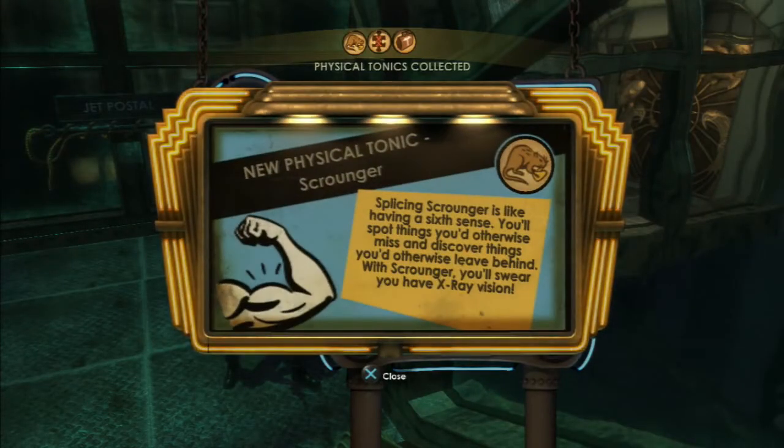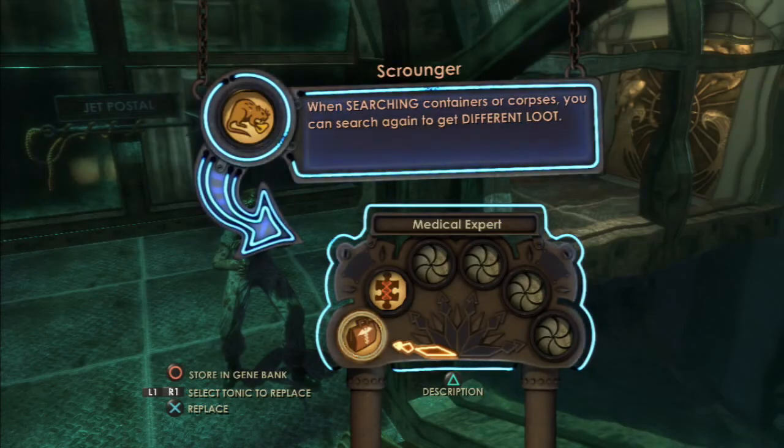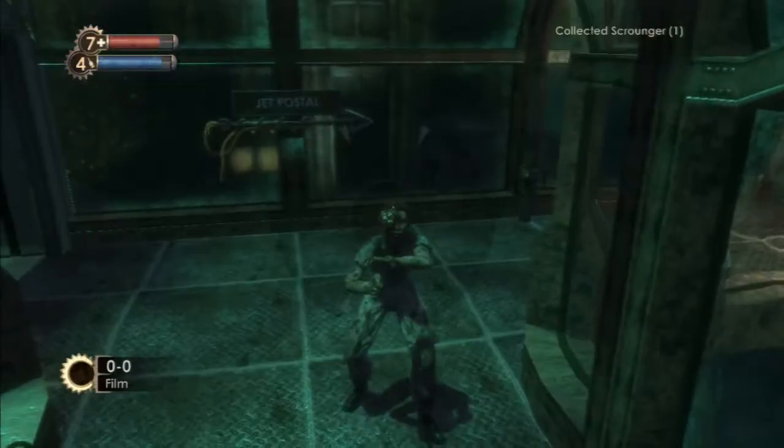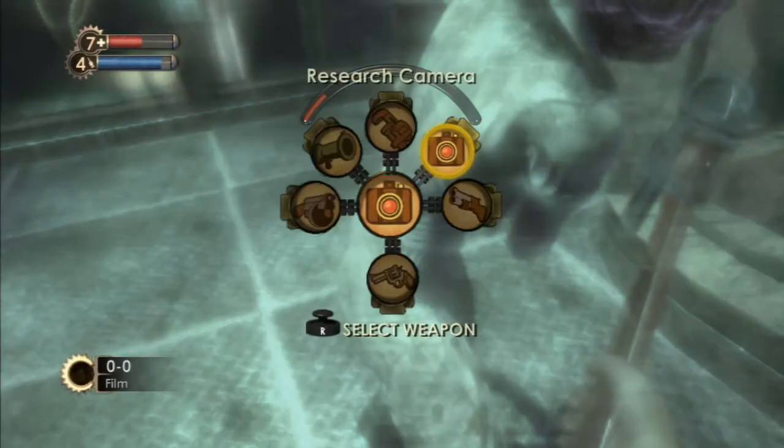And usually the second reward you get is a tonic. Scrounger allows you to search corpses and containers a second time. Although I think generally the loot is usually better on the first time around.